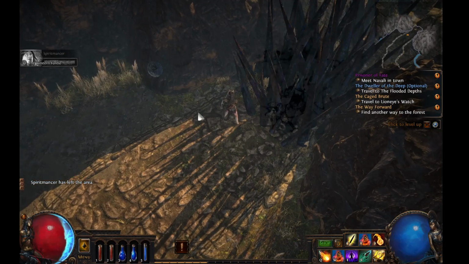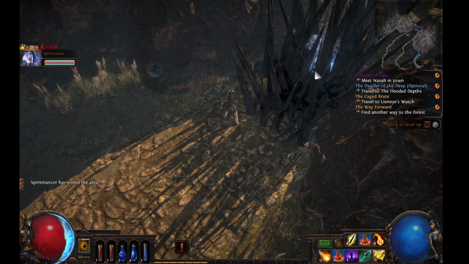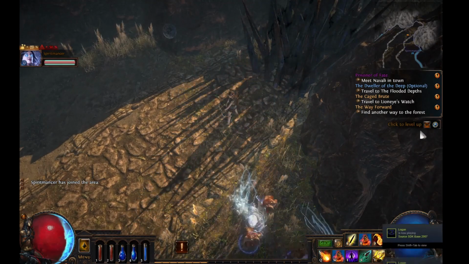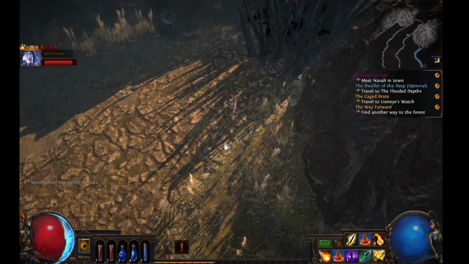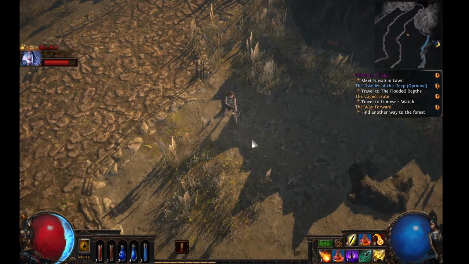Why am I in Act 2 now? If you go back, you'll see me stand here. I can't see him. There's a whole bunch of spikes that appear. So I can't. What's Act 2? I don't remember why. Okay. All right, so not here. Where do you need to go? Meet Navali in town. Travel to the Flooded Depths. Travel to Lion's Eye Watch. And find another way to the forest.